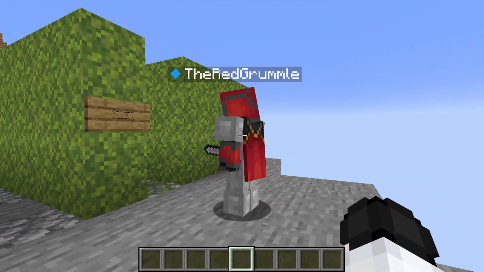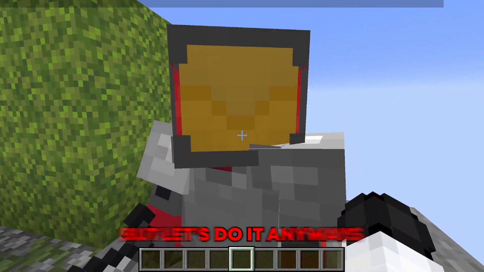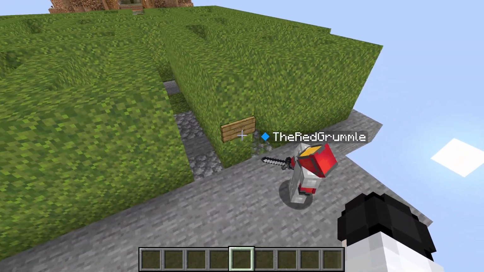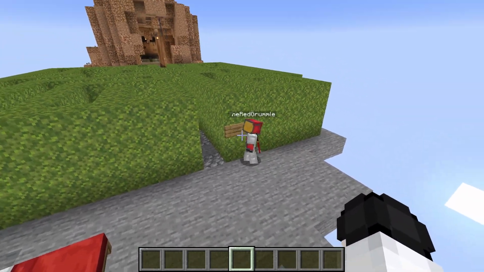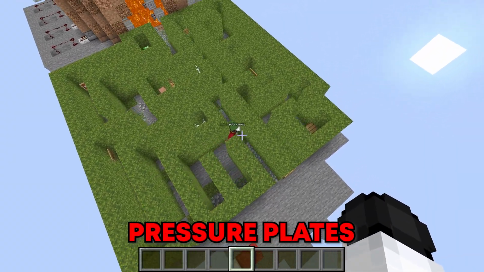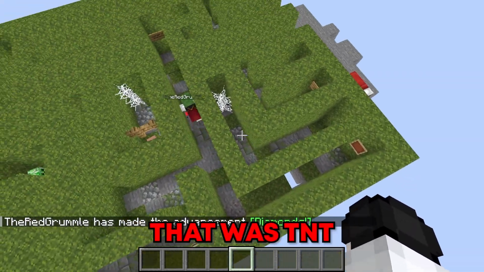Red, are you ready? I've spent 7 hours on this for you. I'm not ready, but let's do it anyways. Alright, well, here you go. I am not saying anything. It's all your choice now. Where are you going? This way is just out. I swear, every one of those pressure plates. It's the paranoia. Scared. You think I would trap you? That was TNT!